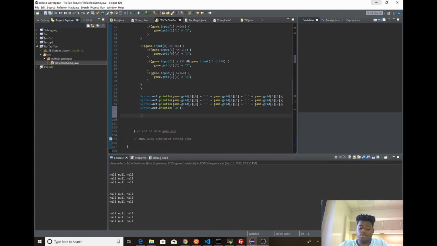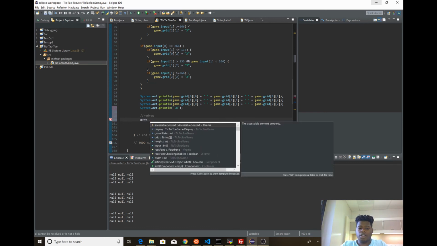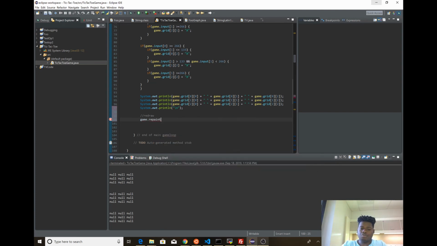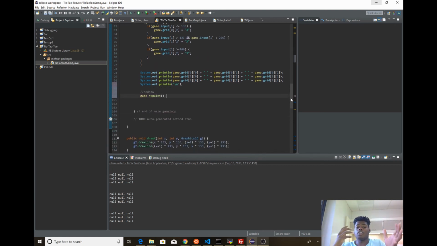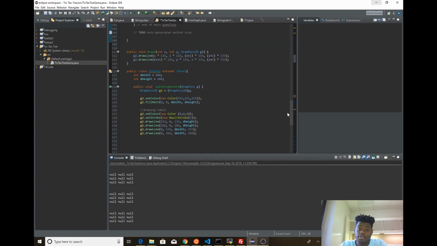And the way it's going to do that is by calling game dot repaint. Yeah, because we want the whole thing to repaint. So we basically call the repaint method, and the repaint method triggers the game window and all of its components, which includes the display, to run the paintComponent function.